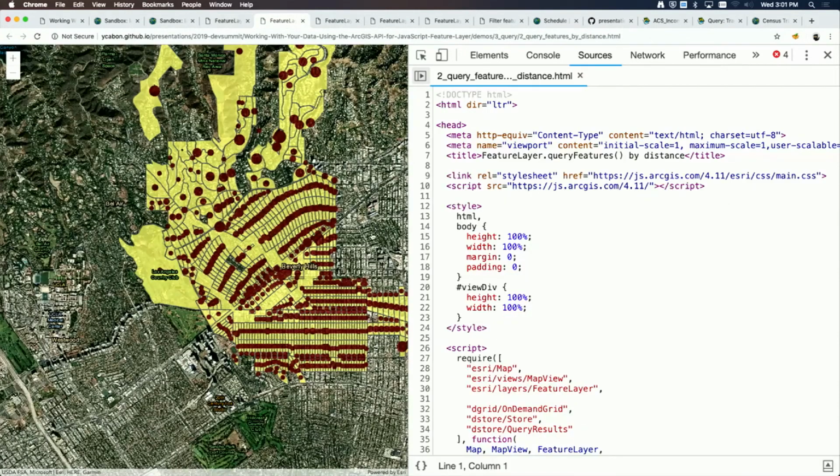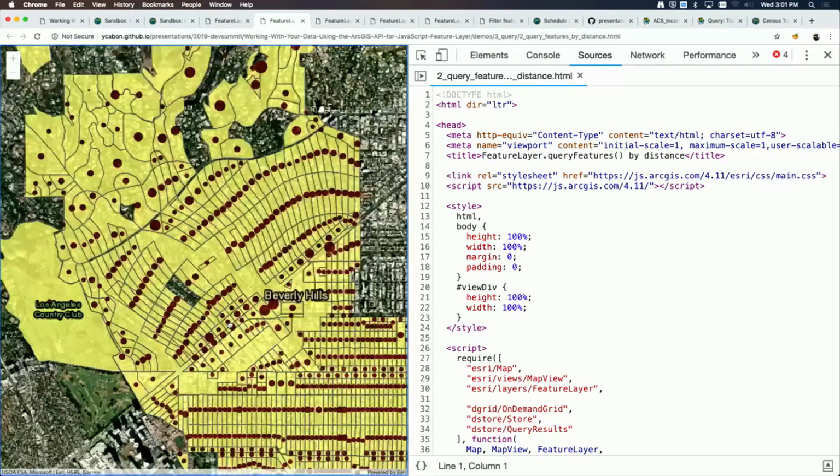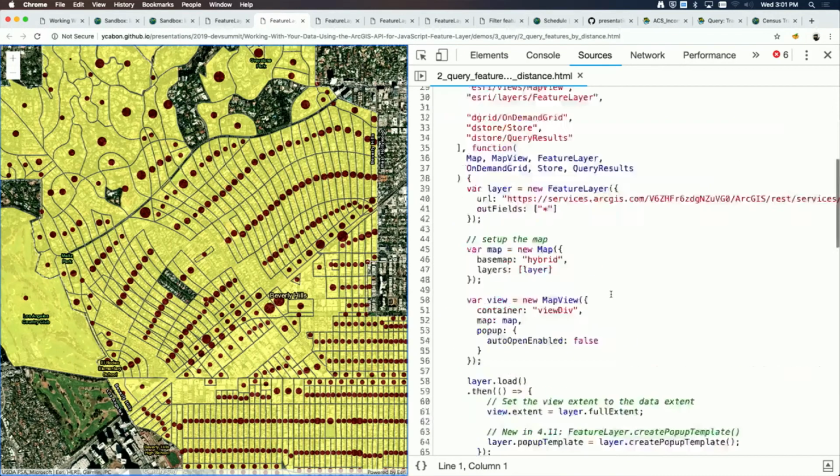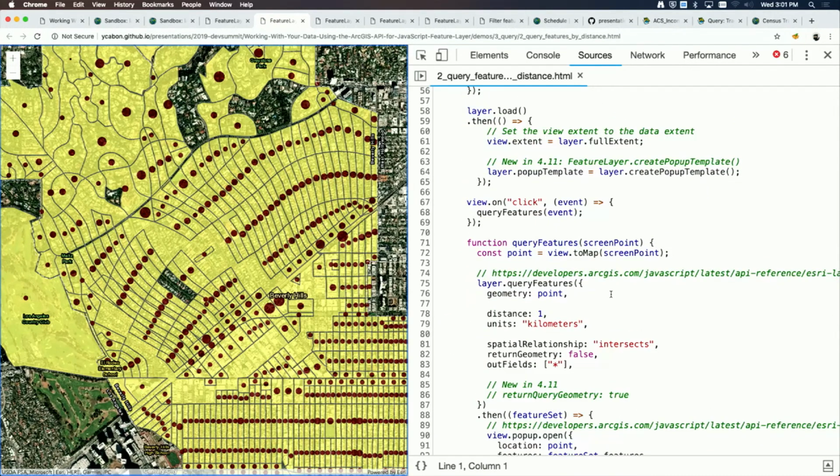Now, another type of query you could do is, so you have different spatial relationships. You have intersects, you have contains. There are like 10 of them or something. Another is to query by distance. It's very handy, especially when you have points, or when users have big fingers. You want to, for example, query a little circle, a little buffer around the point where I clicked.